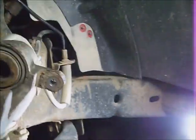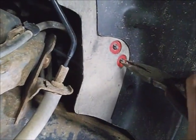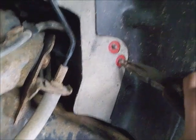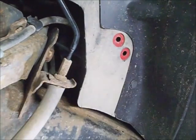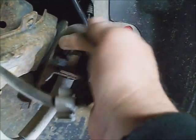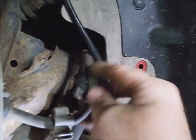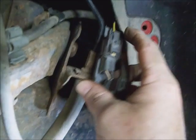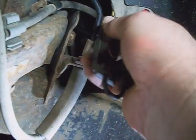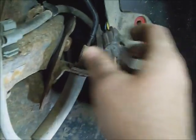And I'll go ahead and start taking this ABS line off for the wiring. Squeeze these in, releases, and just pull them out. Just make note of the routing of the ABS cable. It's running behind the brake line. And there's the plug-in. These wires are kind of delicate, so be careful with them. And just push on the connectors to disconnect it.